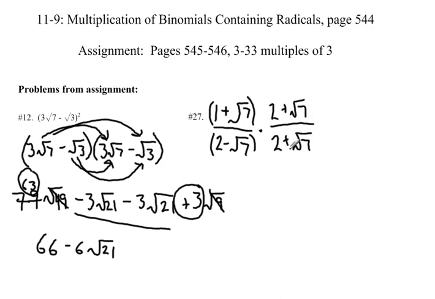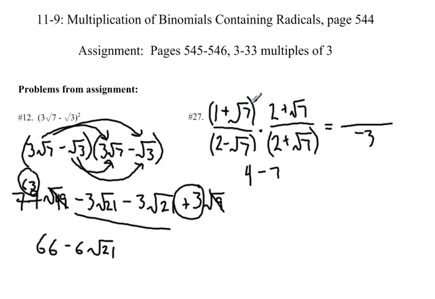And again, recognize these as difference of two squares. The square root of 7 times the square root of 7 is going to be 7. 2 times 2 is 4. So here's how I'll do that. Underneath, I'll just drop down and perform that function, giving me a negative 3 at the bottom.